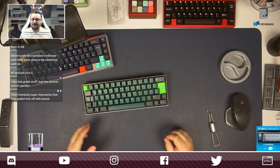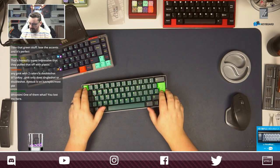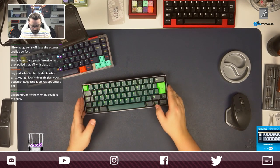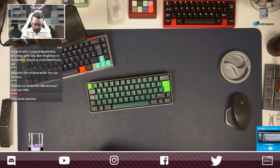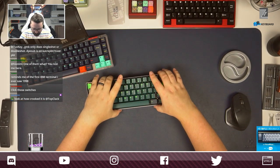I like the green stuff, lose the accents, and it's perfect. Yeah, I think if it was for me, I would lose the accents. I probably wouldn't use these keys. I'd change them for the standard mod coloured keys, but I tend to prefer doing that anyway. It's rare I use accent keys. He says that he's got a board full of accent keys just at the side, but it's rare I do.